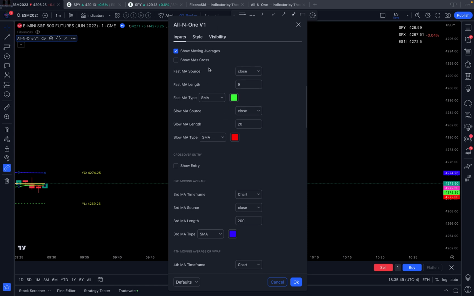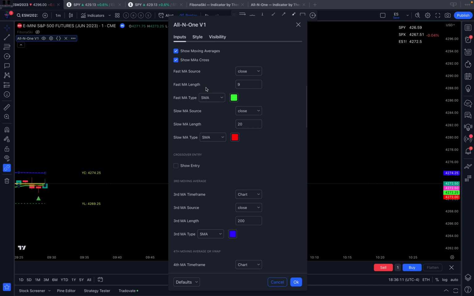Also with that, to show MA crosses, if you have that checked, what it'll do is on the chart, when the 9/20 crosses to the upside or downside, it'll plot a triangle, a green triangle if it's moving up, and a red triangle if it's moving down, and that's just the 9/20 cross. It also plots the double crosses.